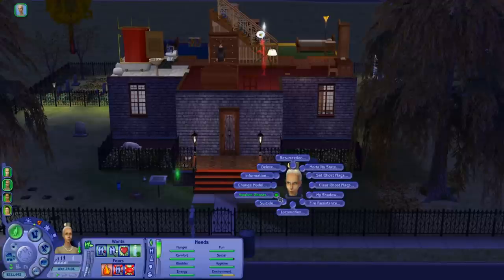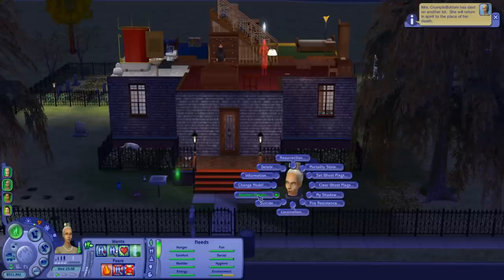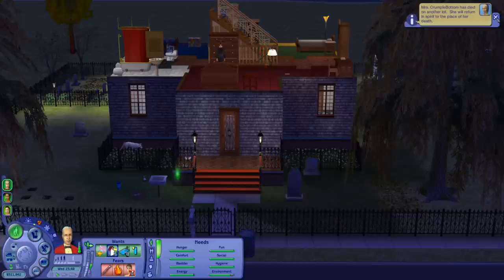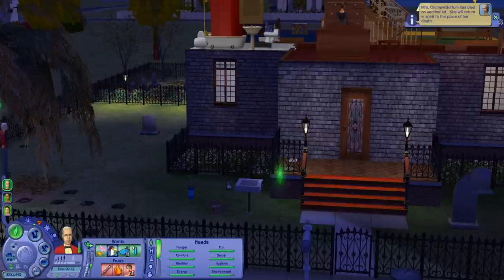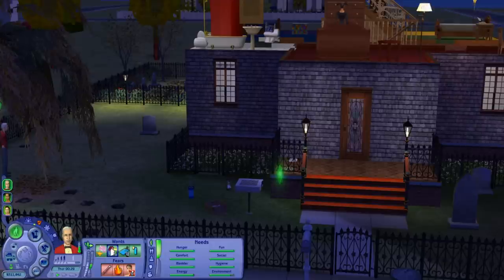I'm wondering if there's some way to put ghosts to sleep. Like, if I make her... Oh wait, what? Mrs. Crumplebottom has died on another lot. That took a really long time. Let me just try that again. If we get rid of the haunt interaction, I think what will happen... Okay, so it seems kind of unpredictable. Sometimes she'll go back to death sooner than other times. I think because she was trying to lecture Cassandra, that gave her a bit of life. So she hung around a bit longer that time.